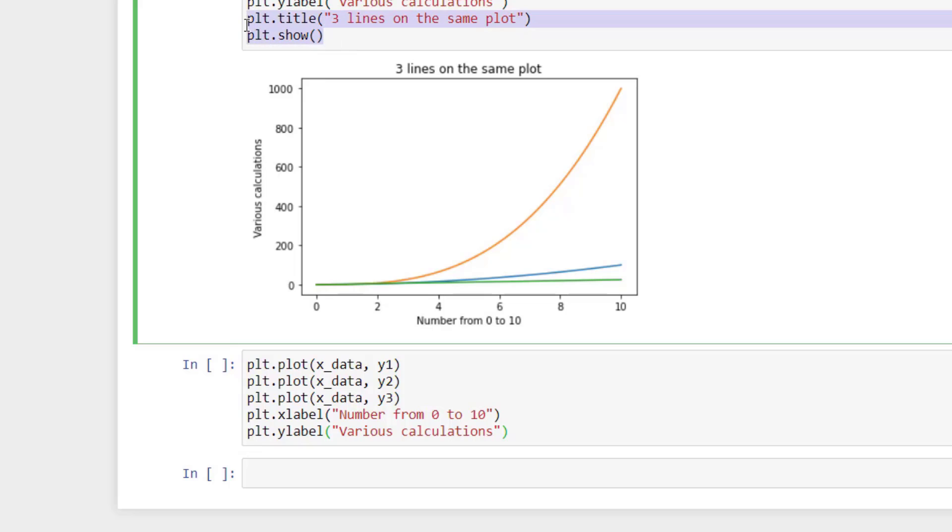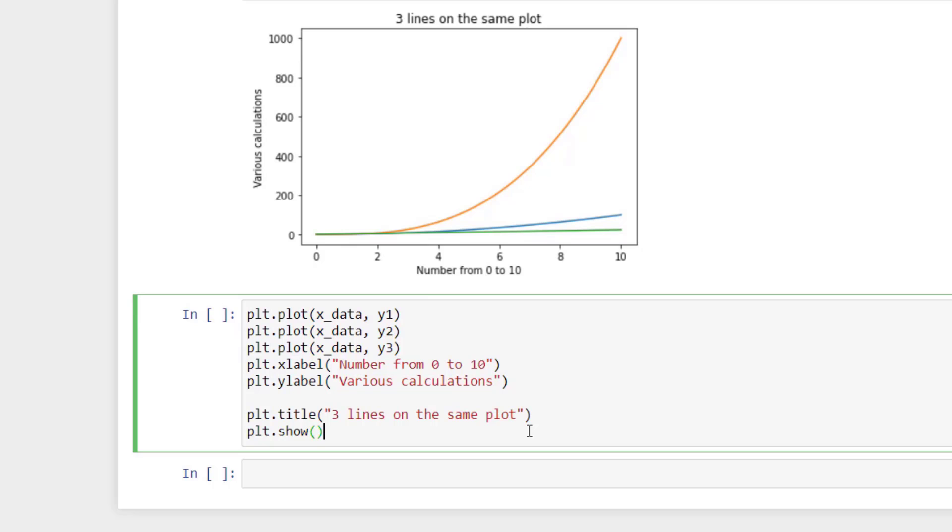And now in case of giving this fixed title, I'll copy these two lines also and in place of giving this plt.title as a fixed title, I can create a variable called plottitle. You can create any variable as you wish and then we will take input.